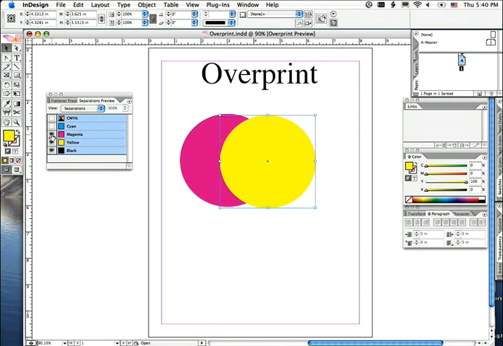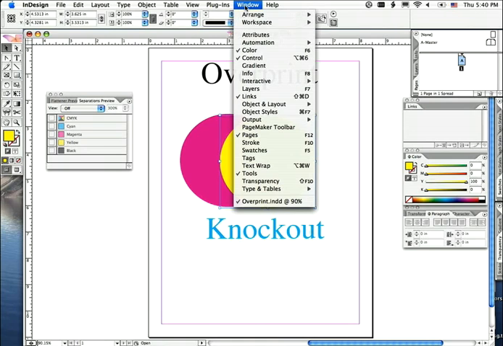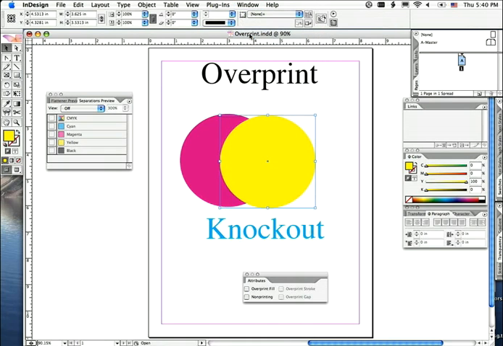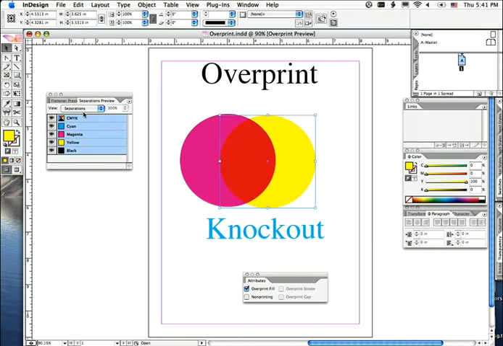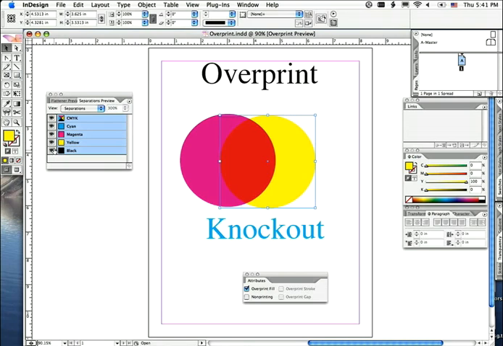If you got a pre-flight warning that a particular object is knocking out, then you can force it to overprint. Let's briefly disable the separation view and open the Attributes palette from the Window menu. With the object selected, click Overprint Fill. Now, we'll enable the Separations view again, and look what happens to our display. Overprint Preview has been enabled, and it shows the effect of overprinting the yellow circle on top of the intact magenta circle underneath.